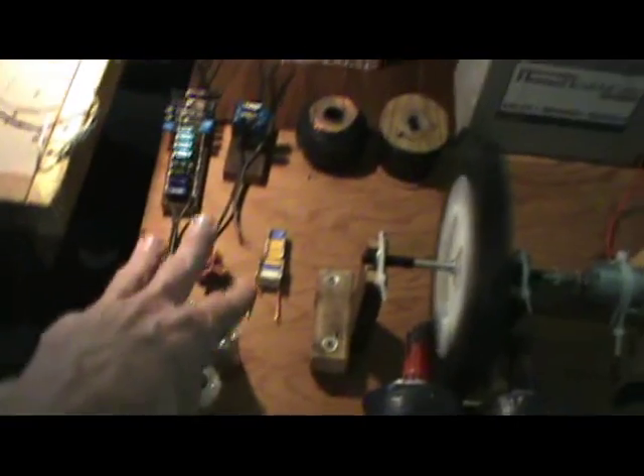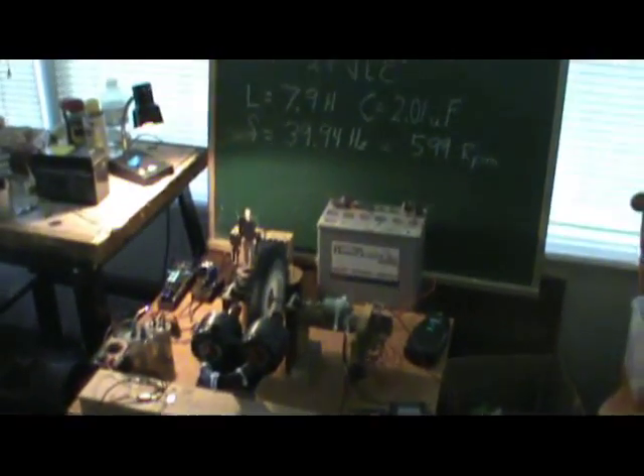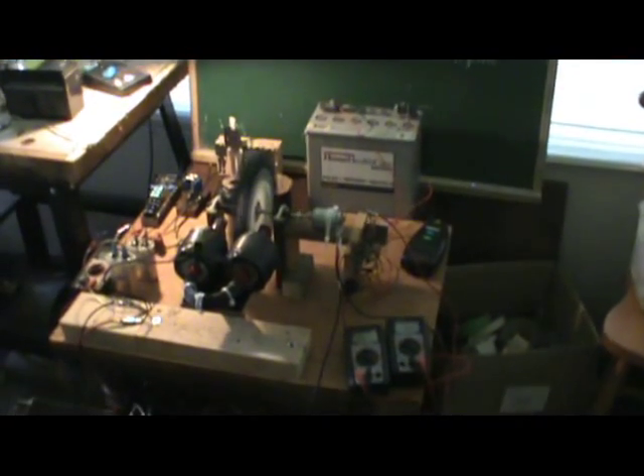Tried different cap banks, different gauges of wire — I got the same result: heavy braking. I tried hooking these up with the different configurations and then trying to modify the speed. I can open this duty cycle up to a 100% duty cycle, and this little motor with these caps hooked up to these coils won't even turn 300 RPM. This is just preliminary and I'm going to be working at it. I just wanted to make a video to show you guys this, off the hop.